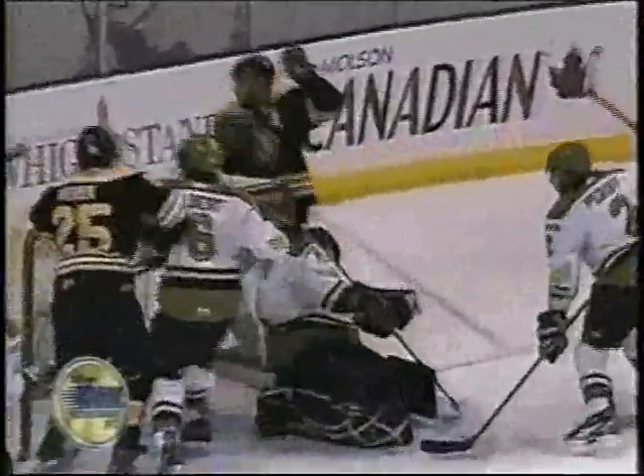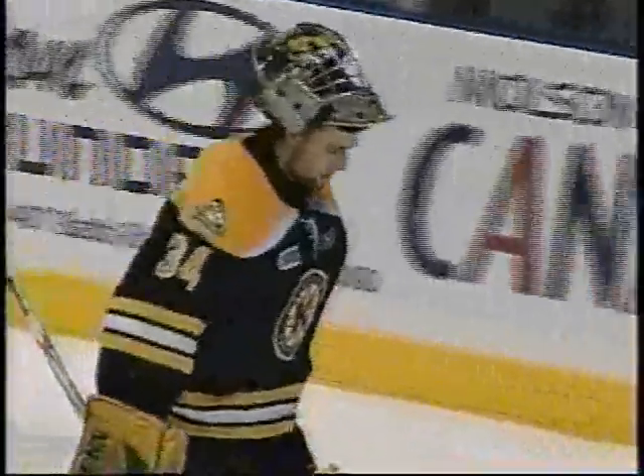5:20 into the second period on a power play — here's the call. The defenseman pinches, moon coverage for him, back two on three, on two, shot by Clark — scores! Clark the trailer on the play had it teed up for him and he made no mistake, ties the game at two. Heavy duty slap shot — Clark got everything into that slapper, beating Beskarwani cleanly.